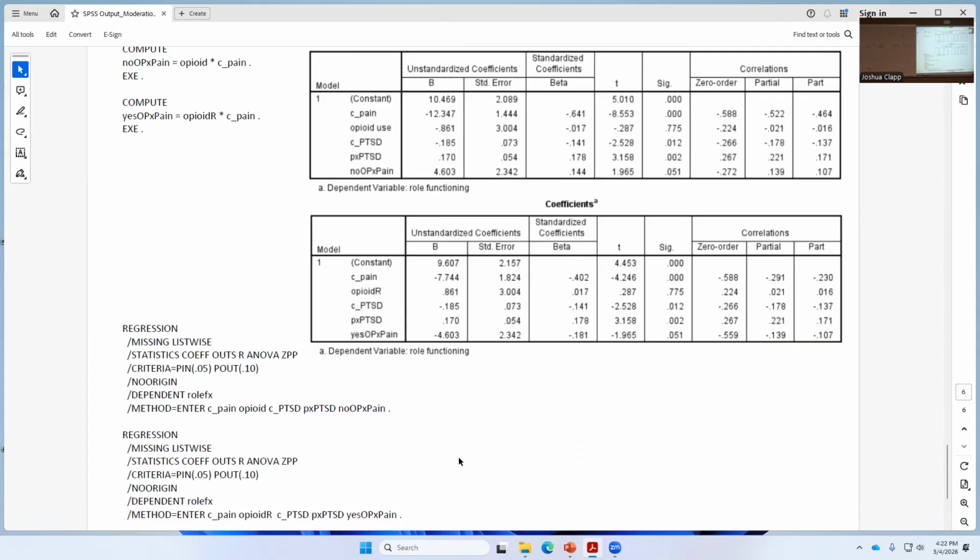And also notice here, Catherine, are we seeing a difference in my coefficient for PTSD? No. Why not? PTSD isn't tied to opiate use in this, right? We're not seeing a change in my coefficient for PTSD because PTSD isn't involved in the interaction.